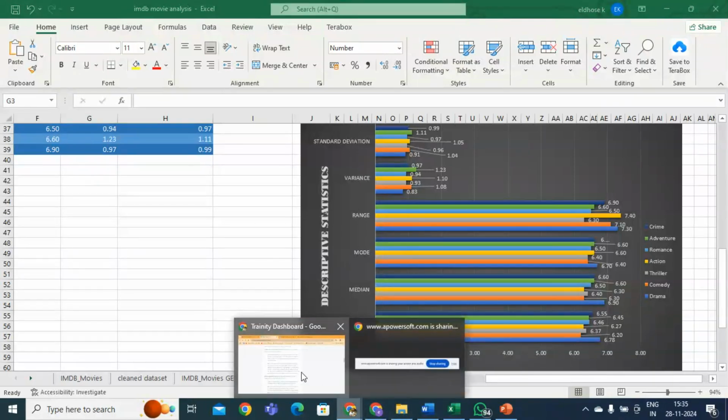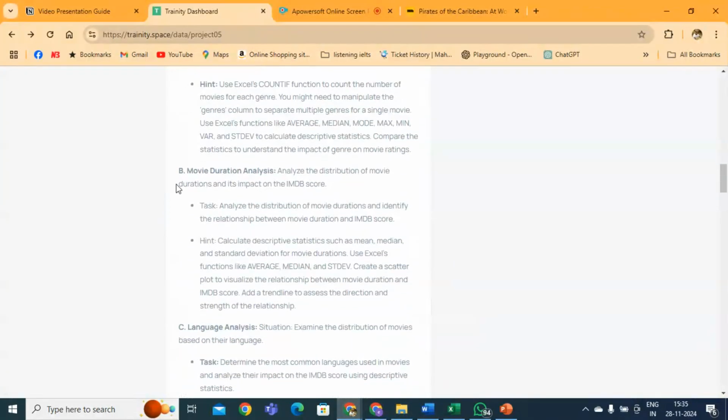Next data analysis, next task, is movie duration analysis. Analyze the distribution of movie duration and its impact on IMDb score. We are going to analyze the duration versus IMDb score.